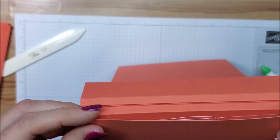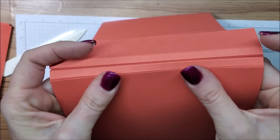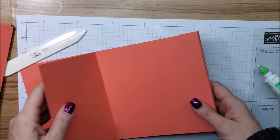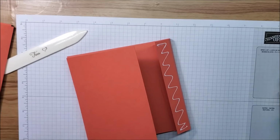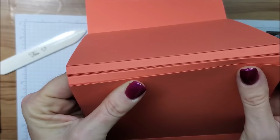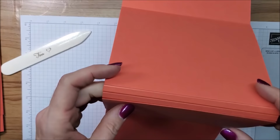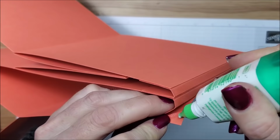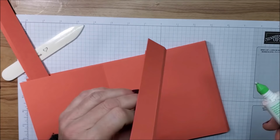Okay. Just like that. So there we have one done. So this is how it's all gonna come together. It's gonna flip this over and add a page here. You can put it down and give it a little rub as well. There we go. I can see I need a little bit more glue in here. So I'm going to take another one of these, and I'm just going to repeat everything I just did.